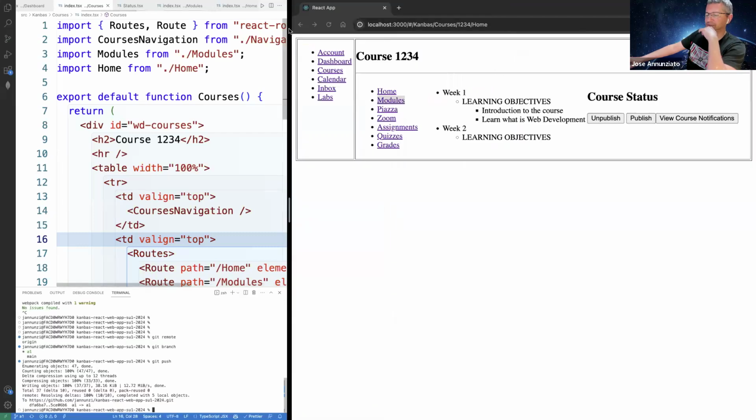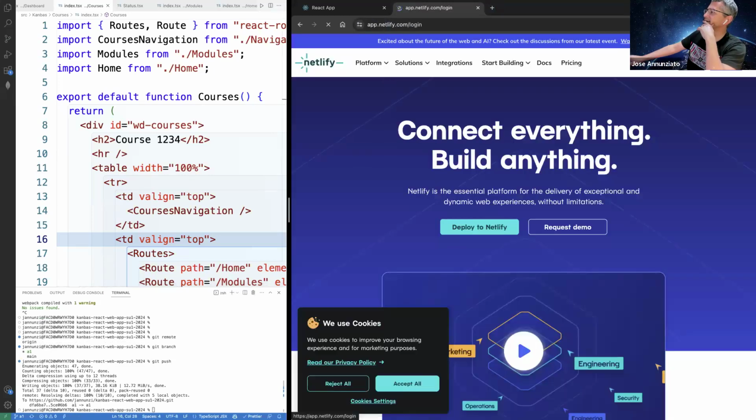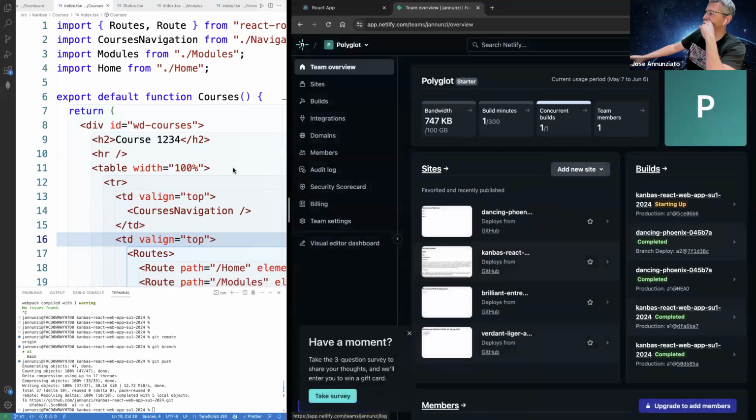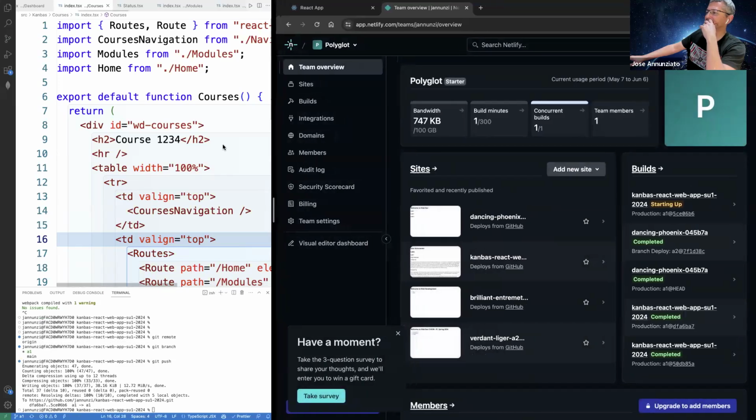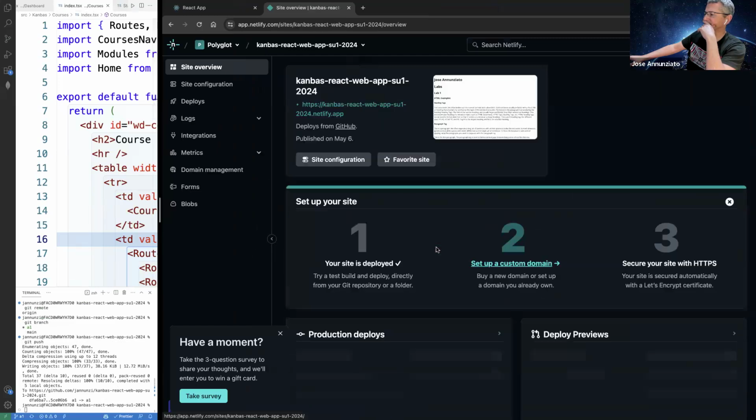So we should be able to see what's going on in Netlify. In Netlify, we should be able to see the Kanbas component that we built yesterday, summer 1, I believe it's this one. And there it is.